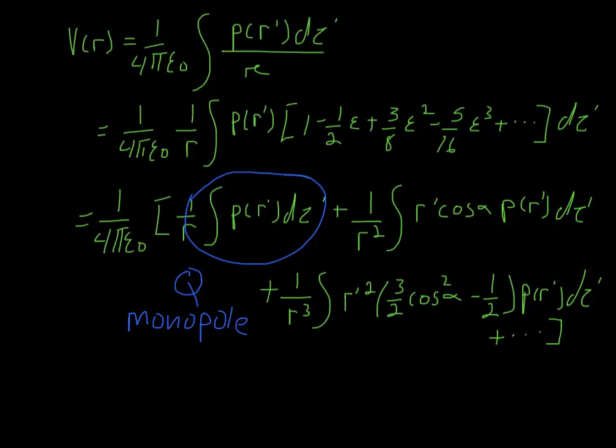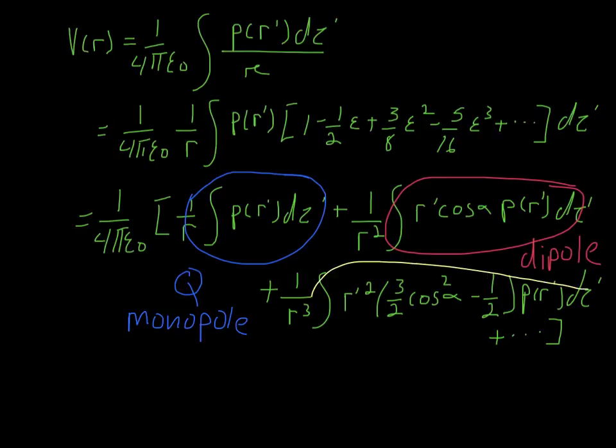The next term over here, this might look familiar if you were paying attention in the previous screencast. This term over here is the dipole term, and this is related to the dipole moment. I'm just going to write dipole. The dipole moment is a vector quantity. This isn't a vector here because this is the potential, and I'll write it on the next screen, how we can rewrite this expression in terms of the vector dipole moment. The quantity down here now, this integral, is going to be related to the quadrupole moment.